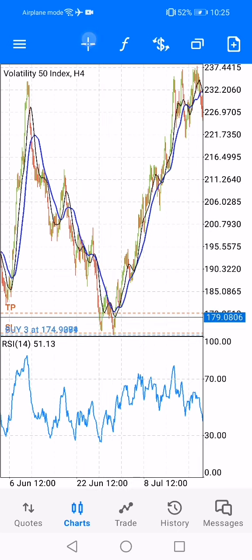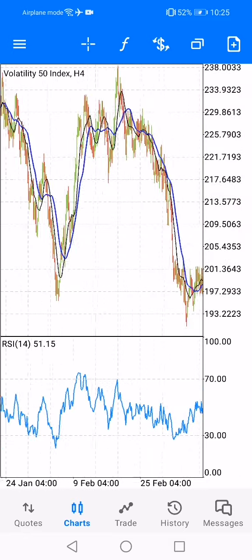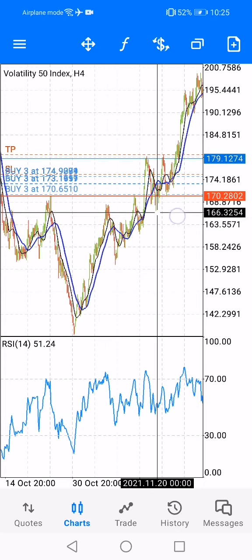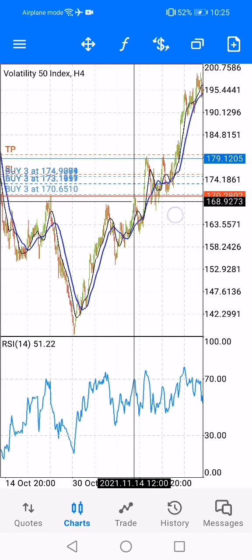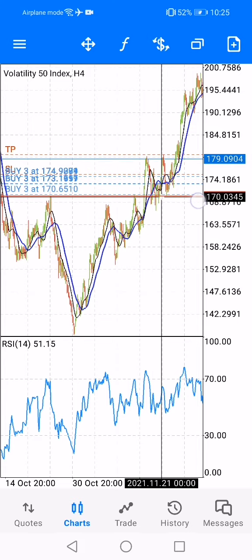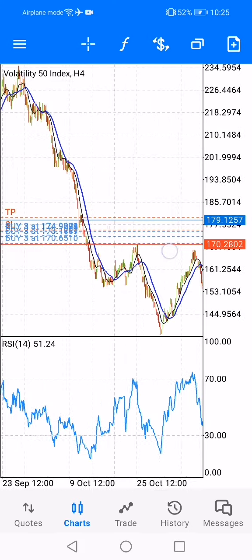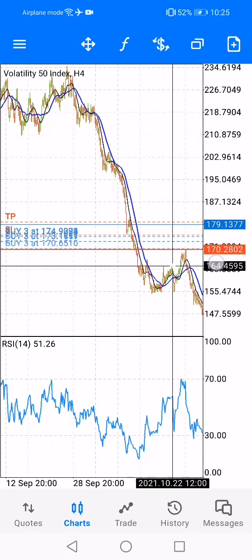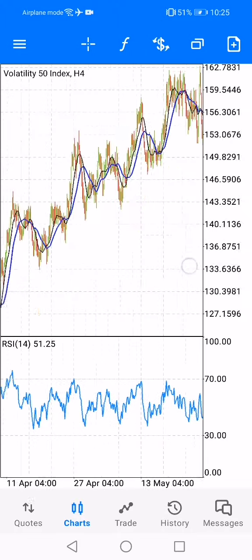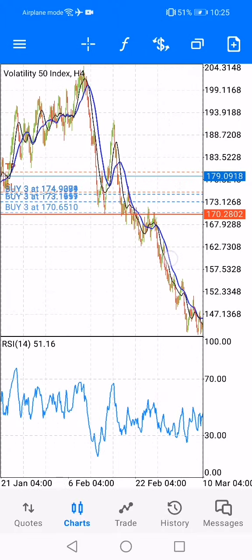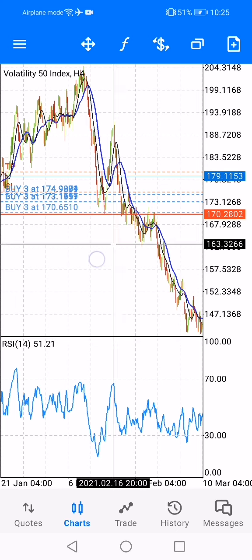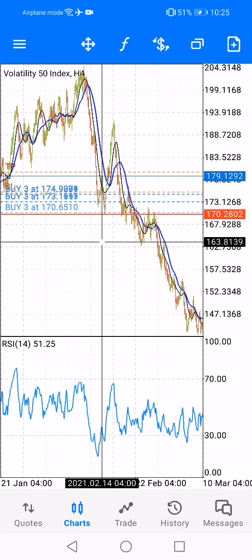This is where this level was tested. This level has acted as support in the past. Okay, so you have to also check, has this level, oh, also here this level was a what? It was a resistance. This was a resistance. Then it acted as support. You see that this level has been tested a couple of times. Here it was a resistance also. You see, you have to confirm this first. You don't just enter because you feel like entering. Okay, you see, this level has acted as support and resistance a lot in the past, and that's what we are supposed to do, guys.